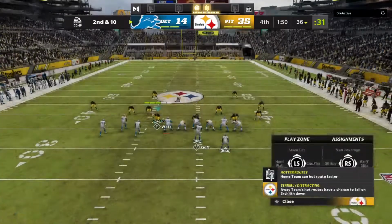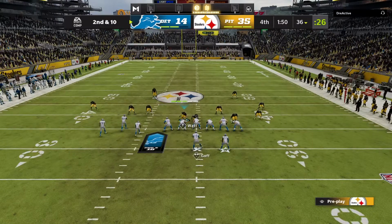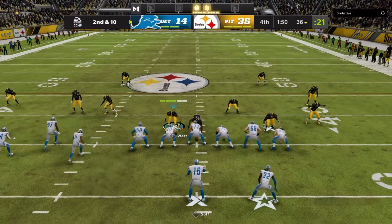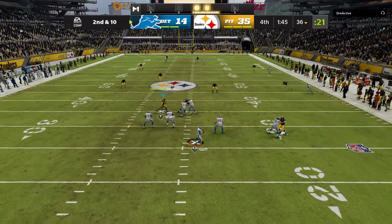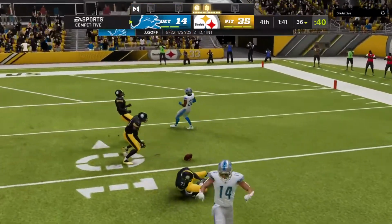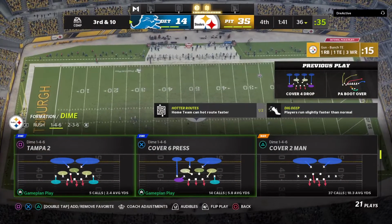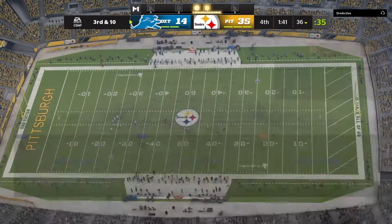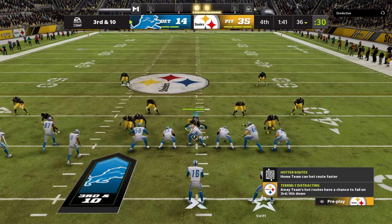Yeah, recently I was actually working a game where a quarterback had a streak of 5 straight games without a 200-yard game, and that was a big talk, both in his town and amongst his team. How do we get the passing game going? So big credit to them holding them under 200 today. He's going to let it fly. And that's going to be incomplete. Good effort there trying to take a shot, but it's third down. Not only did he have a chance to scan the field there, it felt like he had a chance to scan it twice. The protection was that good. Unfortunately for him, the coverage downfield, equally good.